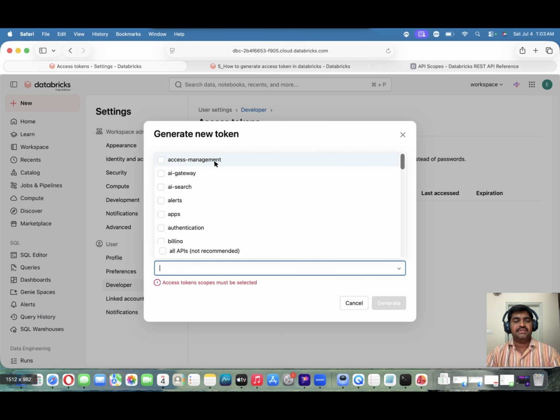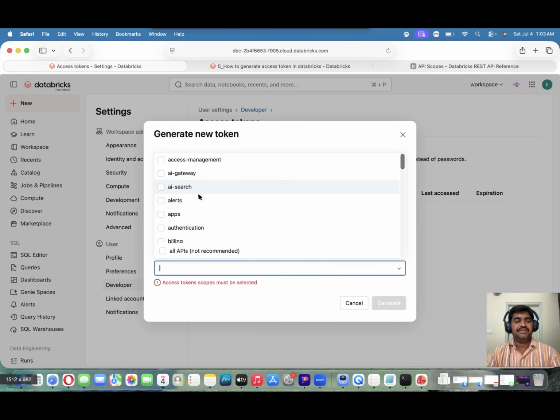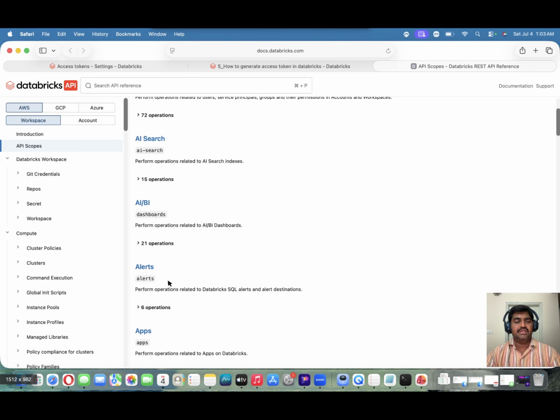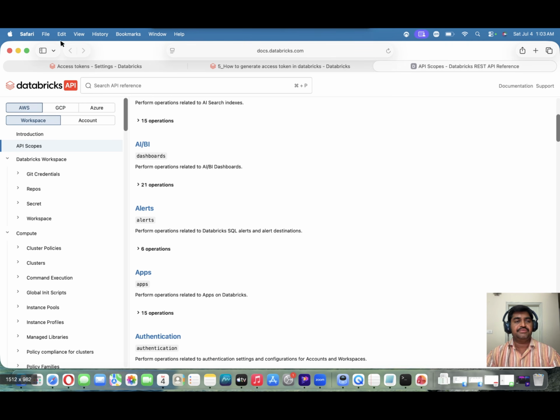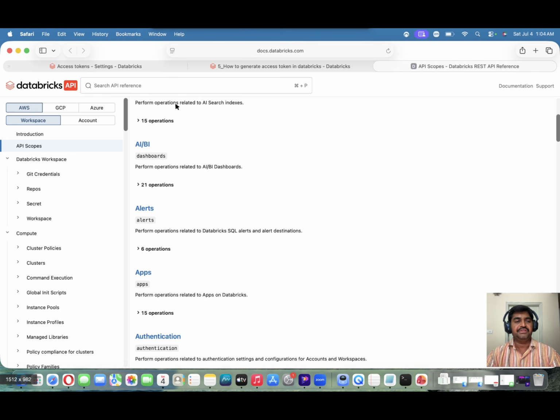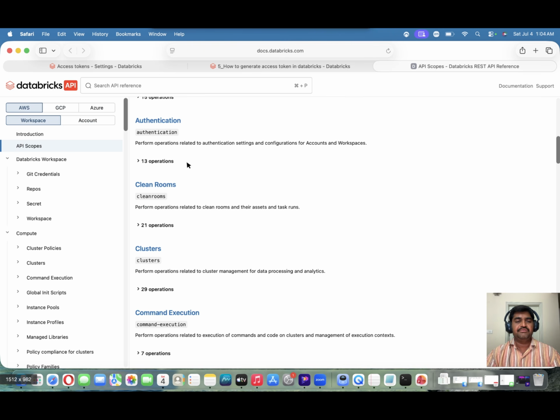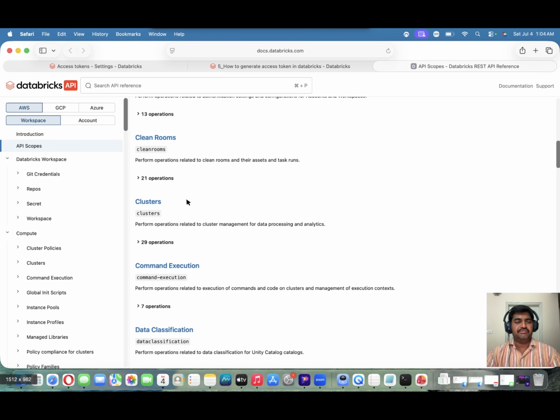First is access management. Next, AI search. Here AI BI is not there. And alerts, apps, authentication, everything is mentioned in the documentation. By looking at this documentation, you can decide which option to select based on your project requirement.